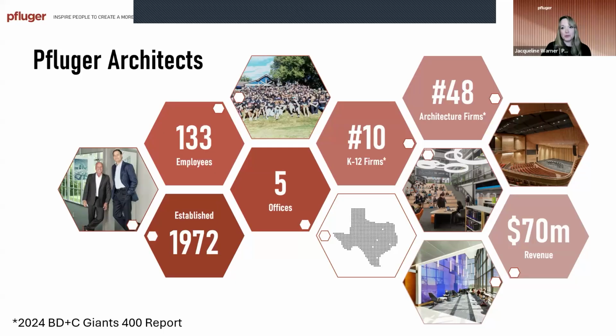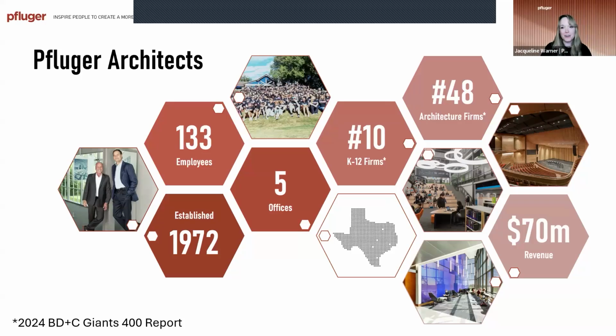We are 133 employees, and we like to joke that we are a family with a PF, playing on Pfluger. And I really love the camaraderie here. It really is employee-centric. We take a family trip every year in which the company pays for the employee and the spouses and your kids to go to a resort. Most of them are in town or local to Texas. Once every 5 years, we go out of state. We went to Seattle a couple of years ago.